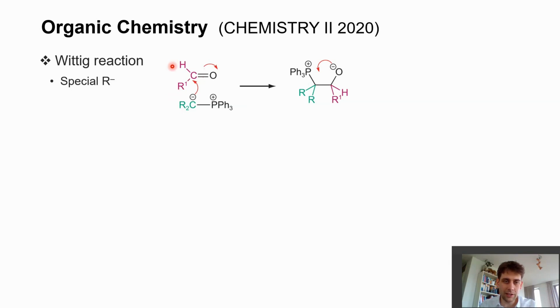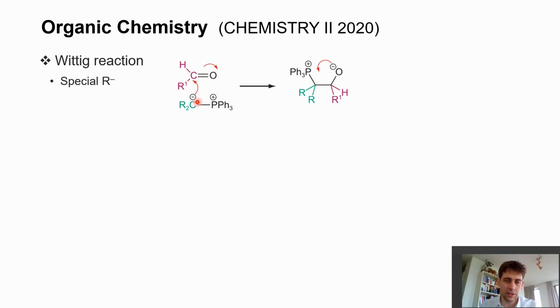We are having here at the top our carbonyl component again. In this case, it's an aldehyde component. And then we are using this specially designed Wittig ylide that we can add to this carbonyl component. We have here a negatively charged carbon atom. This would like to attack this positively charged carbon atom in our carbonyl component. And we also have a positively charged phosphorus component here that will act in the next step of the reaction.